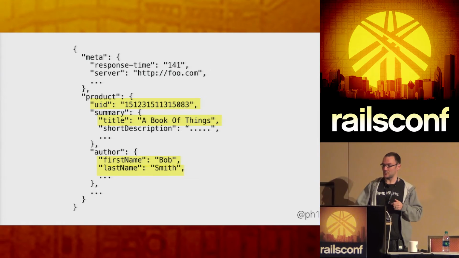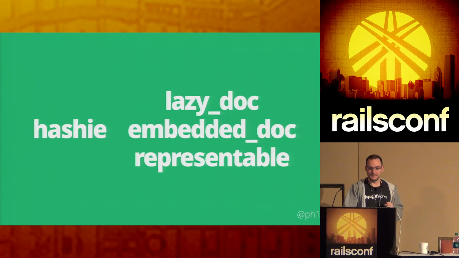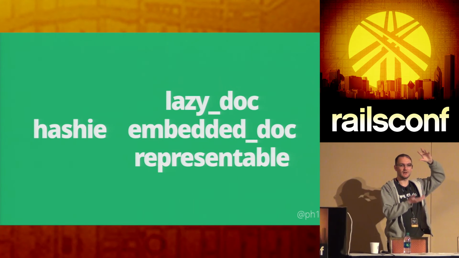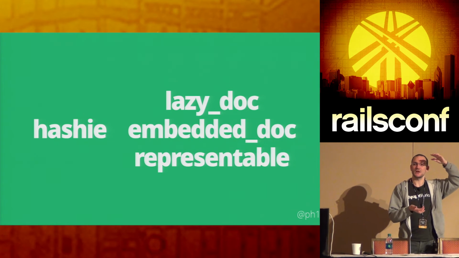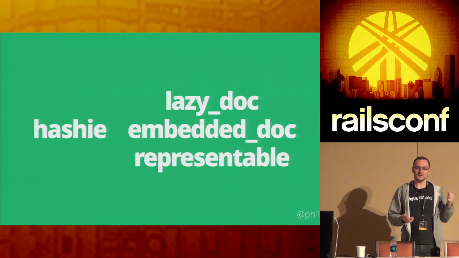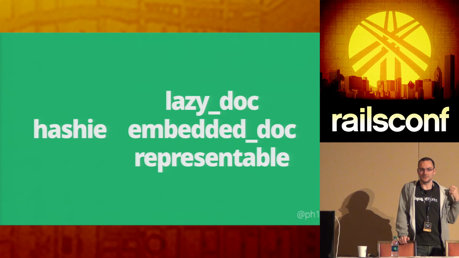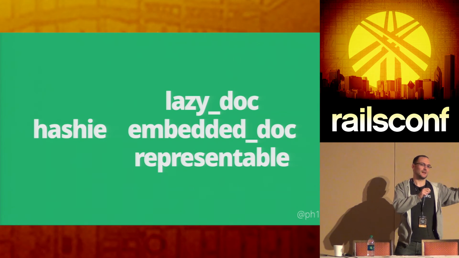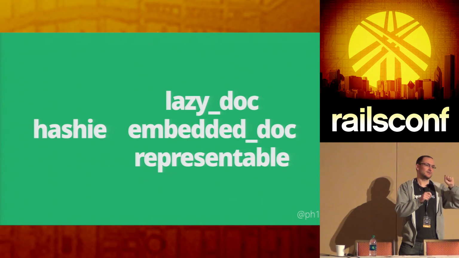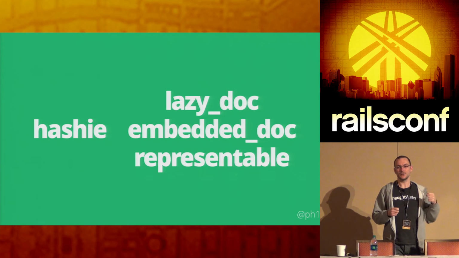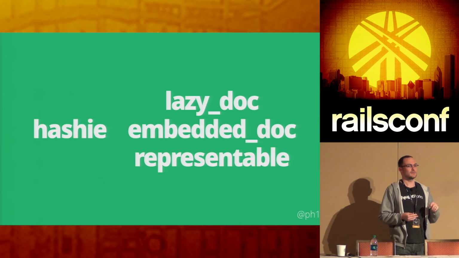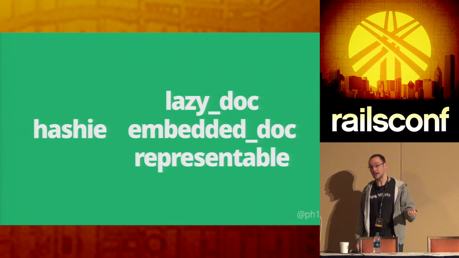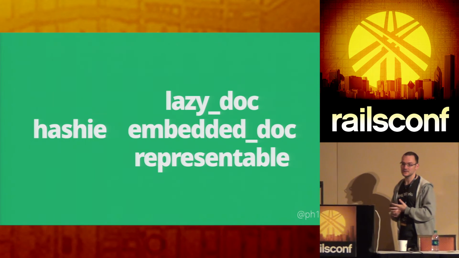So there's some gems that can help you make this easier. A very popular one is this thing called Hashie. Hashie will make it a little bit easier for you to work with these generic data structures. But at the end of the day, they're still generic data structures. The second step that we took was to take all of that boring boilerplate that we were doing of saying, get this dot that dot the other thing and get me the price, then this dot that dot the other thing, get me the author details, and turn that into a declarative statement that we could just make at the top of a class that would map these things. So we turned that boring boilerplate mapping into something that was declarative rather than imperative.